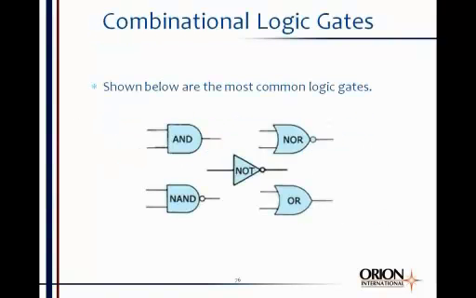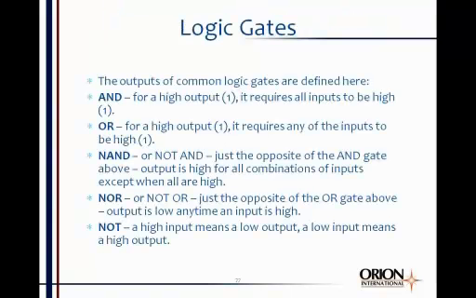All right, let's take a look at some combinational logic circuits. Now, these may be drawn different than you've seen them in the past, but this is the way they're usually portrayed in the civilian world and industry. And we're just going to look at a few of the most common logic gates. There's a lot of different logic gates that are used to make combinational logic circuits. But we're going to look at these 5, the AND, the NAND, the NOT, the NOR, and the OR. Those are five of the most common ones. Let's take a look at them in terms of how they function.